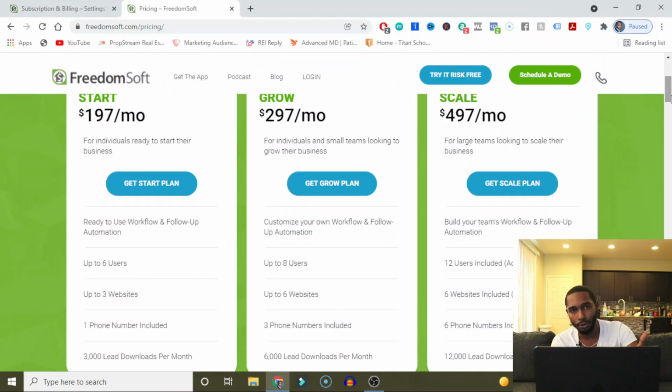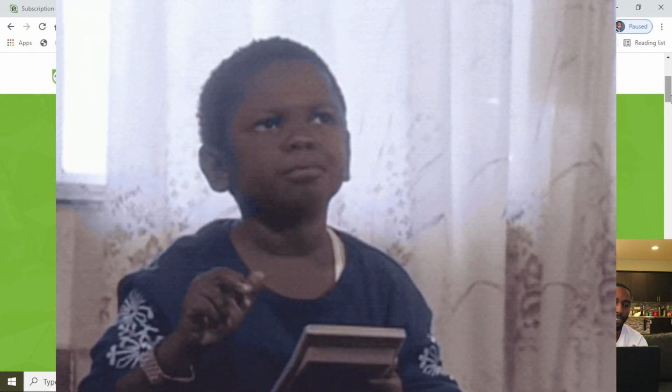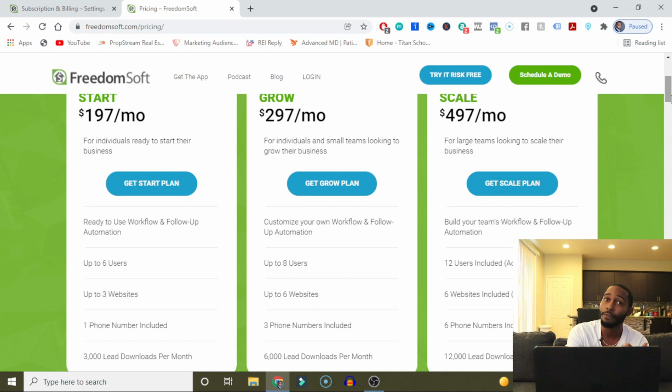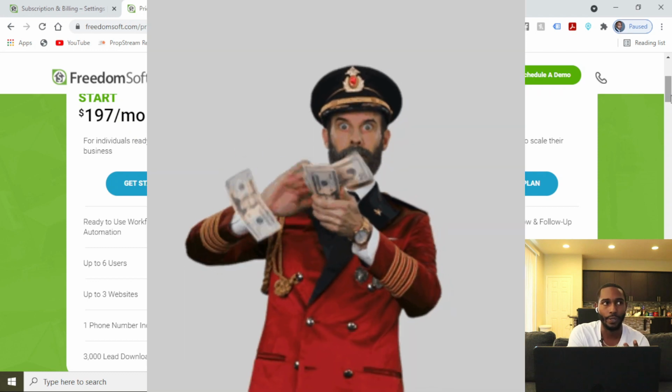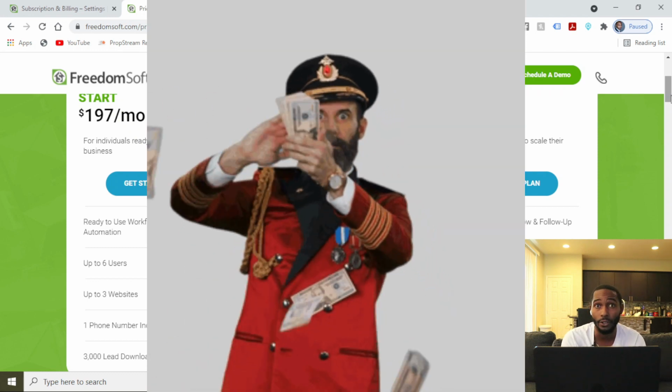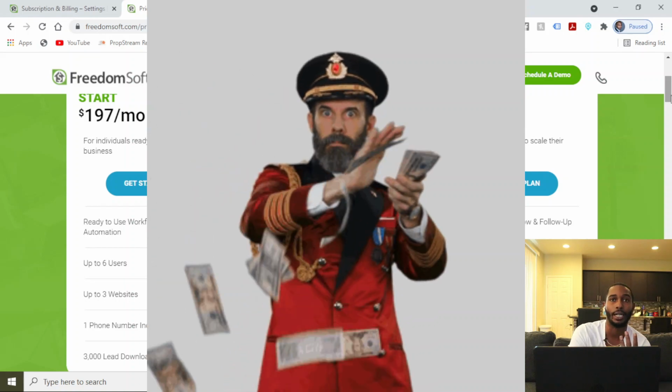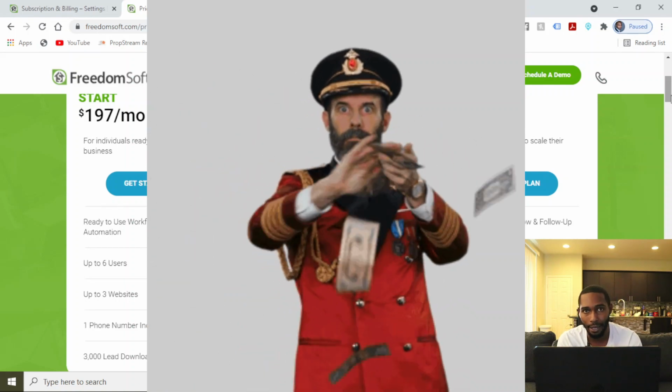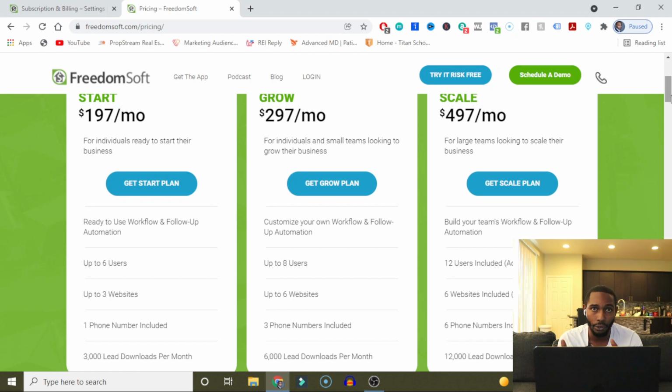Let's see, PropStream is 100 plus, depending on which services you have inside of there. Now, REI Reply, that's another 50. Agile CRM, I want to say that's like another 15-ish or so. And then you've got Asana, that's another maybe 35 or so. Then you've got DocuSign, that's like another 30. This stuff adds up. I'm pretty sure that's more than $200, right? So you're actually saving money by getting this software, and it's going to give you a lot fewer headaches.